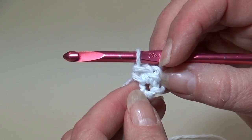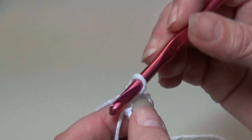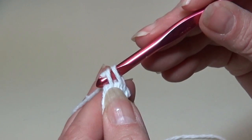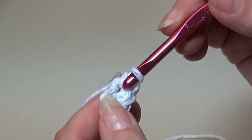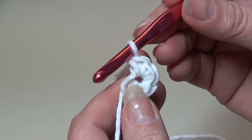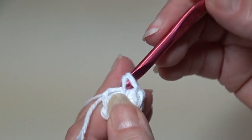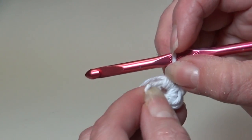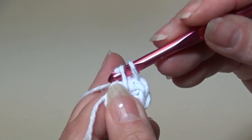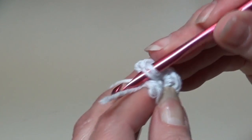We need a total of 7, so we need to work 5 more single crochet into this same chain stitch. Insert into that same chain, work a single crochet. That's 3 of the 7. Insert into that same chain, work a single crochet. That's 4. Insert into that same chain, work a single crochet. That's 5. And you may want to pull those stitches back. Insert into that same chain, work a single crochet. That's 6. Insert into that same chain, work a single crochet, and that's 7.